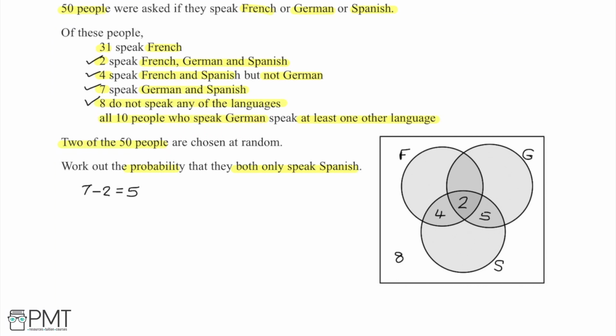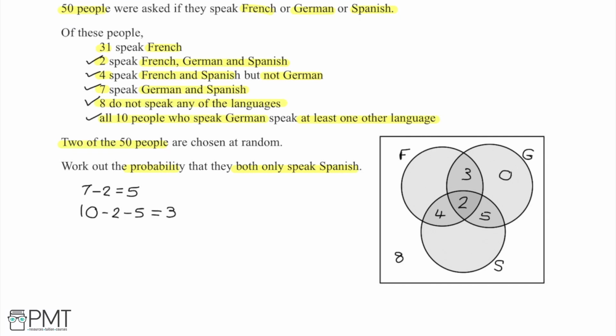So we know that 10 people speak German, and we know that nobody speaks only German. So this part of the Venn diagram here would be the people that speak only German, and I know that that is 0. I also know that the total number of people that speak German, so the total of the values in this circle, needs to be 10. So I can work out this missing value by taking the 10 and subtracting the other two numbers. So subtract 2, subtract 5, and that gives us an answer of 3 for this section here. So now 10 people in total speak German, and none of them speak only German. So I can tick that off.